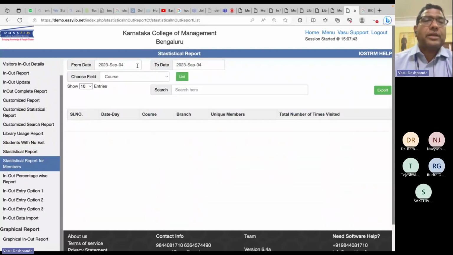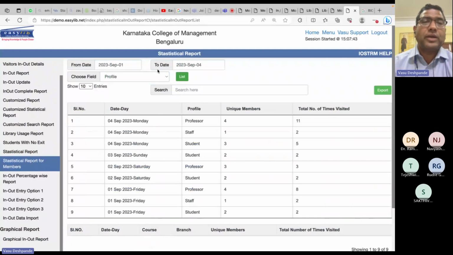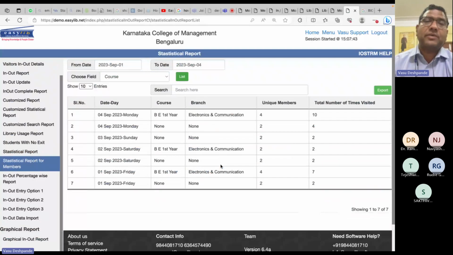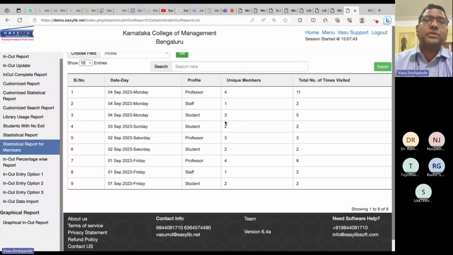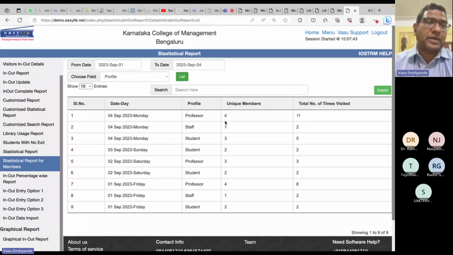Okay, all right. So this is another report over here. Here, what it is giving you is the ability to group data by profile and course. This is also important because NAAC also has this requirement. Some colleges told me that they wanted to see the data by profiles. So how many of your faculty are visiting your library? Give the data, no problem. This data you simply share with whoever has asked.